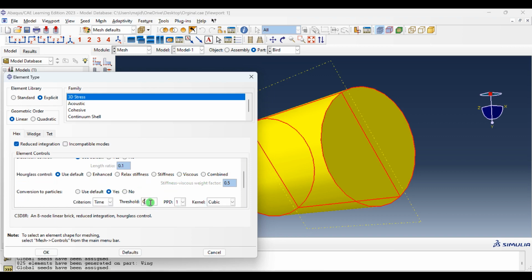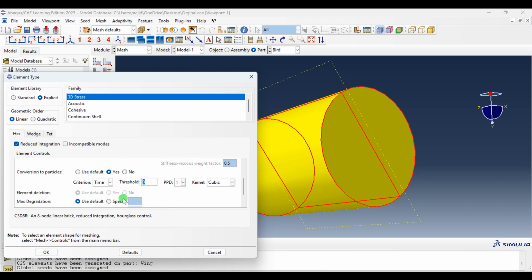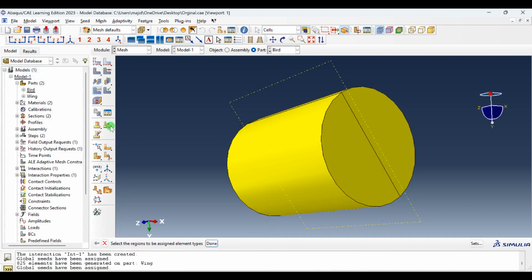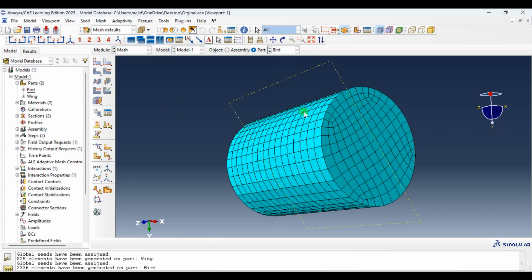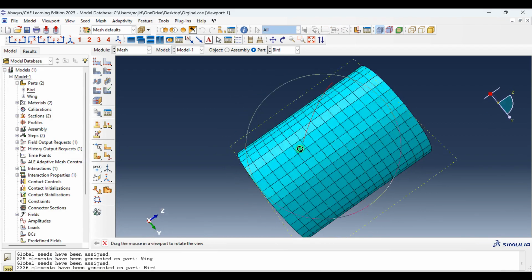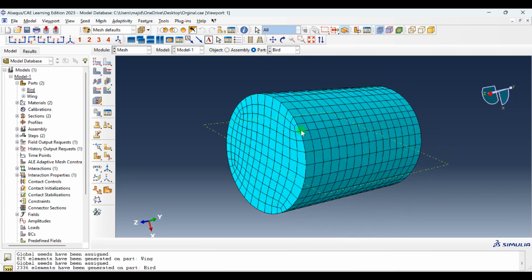Then you have to set 0 for threshold, just this one, click OK, and then this is our solid part of the bird.